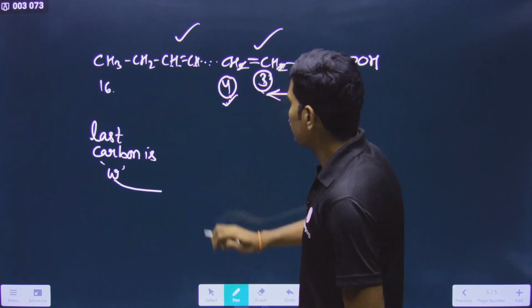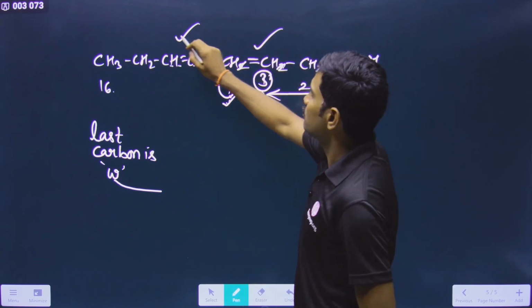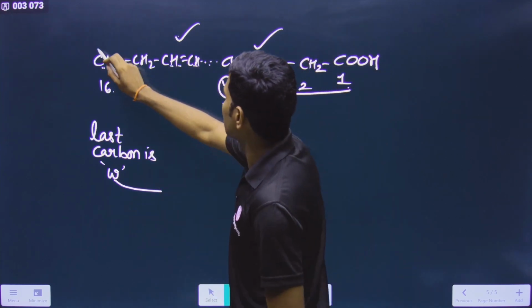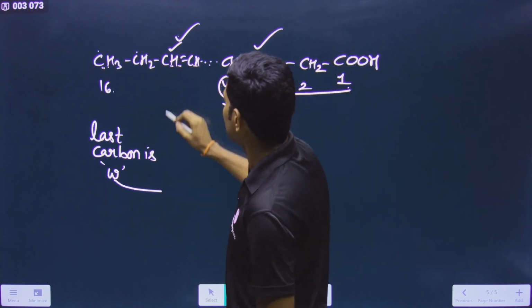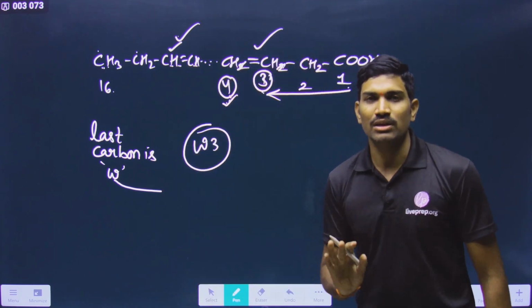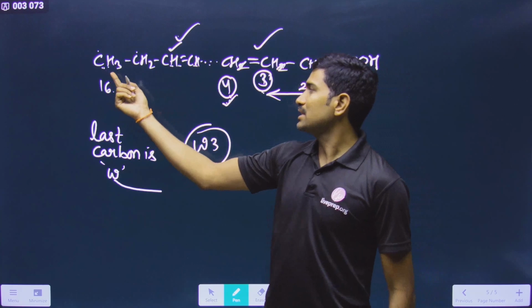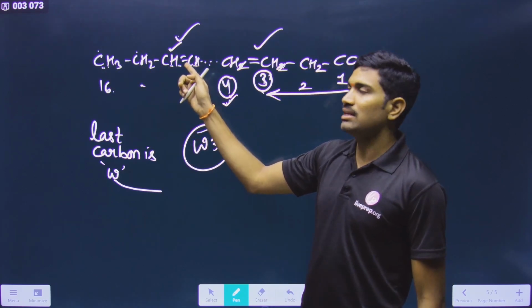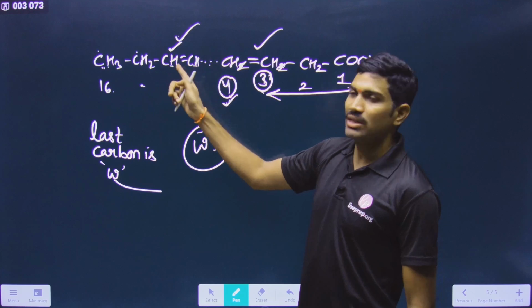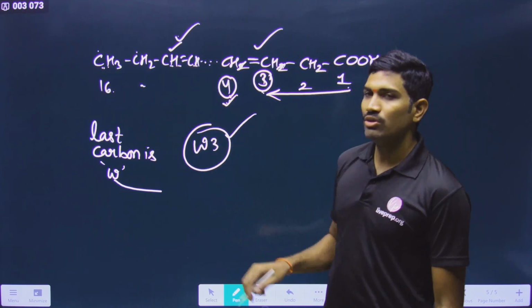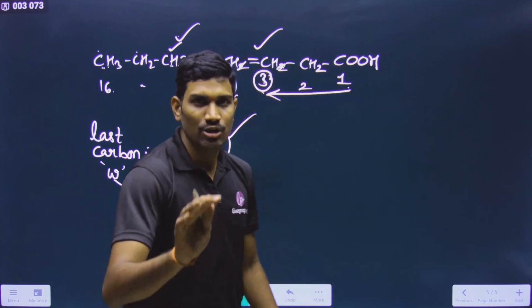Now in this case, how will you represent? Suppose this is the molecule. Even though two double bonds are there, what will you say? From the last carbon, where the double bond is there: 1, 2, 3. At the third carbon it is there. So it is omega 3 fatty acid. Understood or not? So in this way, from the last carbon, if you are moving, wherever you get the first double bond, there you will stop. What is the position of that number? From the back side you give the number, and that is how you give this. I hope now you understood this.